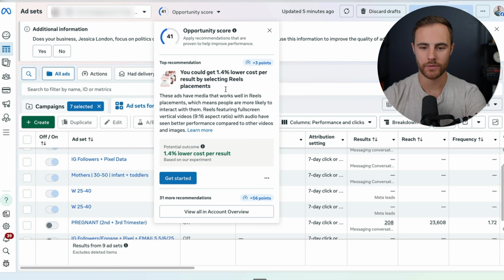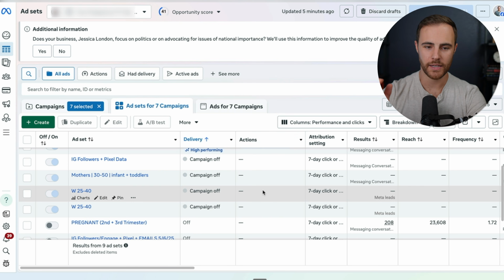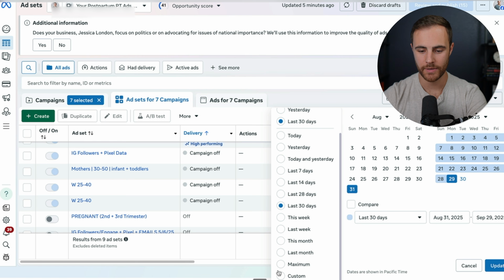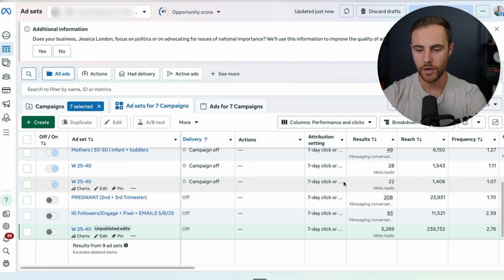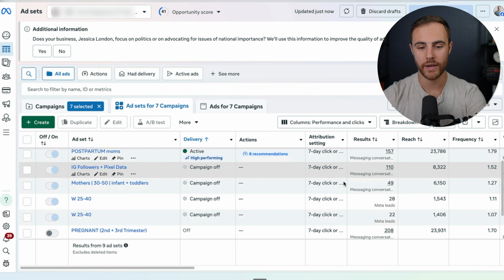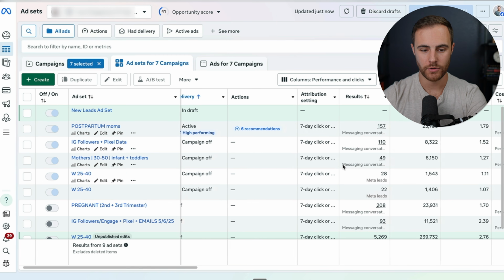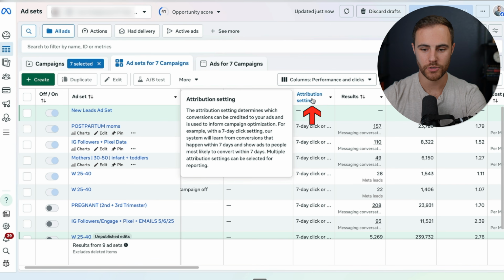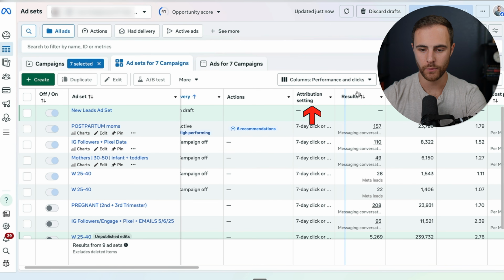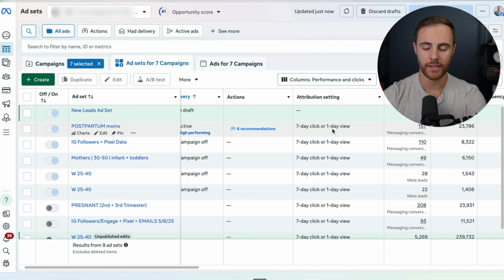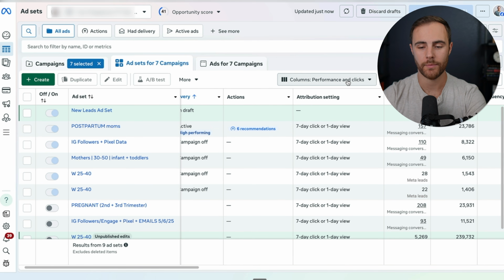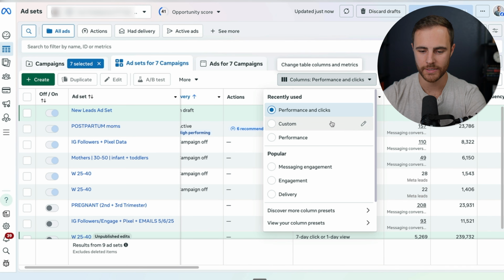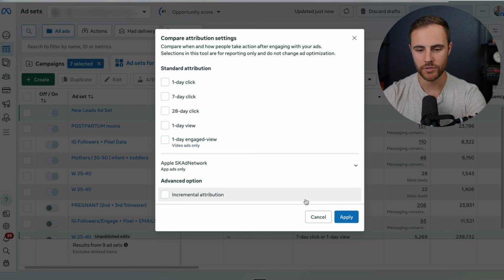Now let me just share with you guys how this can be over-reported. This is a client of ours. She's ran a lot of DM campaigns, right? This happens a lot on DM campaigns. And a lot of times you don't know unless you actually look at the breakdown of it. So if you just come over into your ad account, you can actually look at the attribution settings. It says it's right here, right? So for these accounts, she has 7-day click and 1-day view. 1-day engage view actually is a little bit newer. So this is an older campaign that she's ran. Now, if I click on this column setting down here, I can actually compare attribution settings. And inside of here, I can click on all those things.